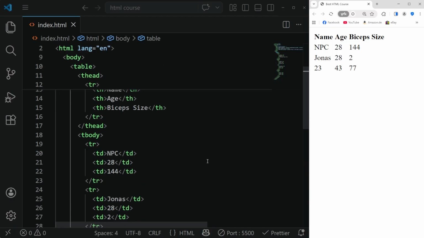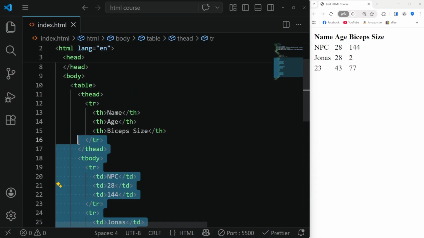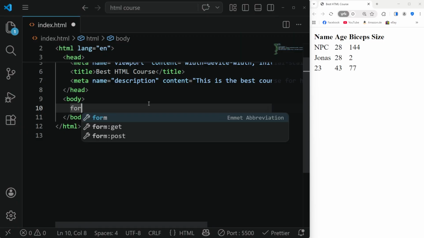Let's now get to one of the most important topics of this course, forms. If you think about a page like Instagram, for example, you know that you have a section to register, a section to log in, a section to contact Instagram, and so on. And all of this is a form. So a form basically allows user to enter some input that will later get submitted to your page. And let me just create a form and then explain it to you, like so.